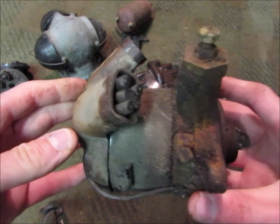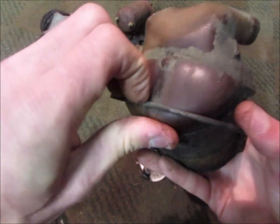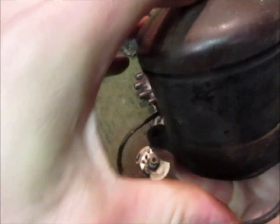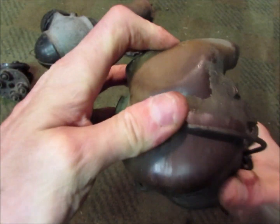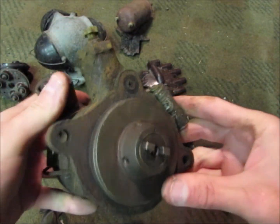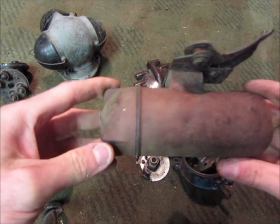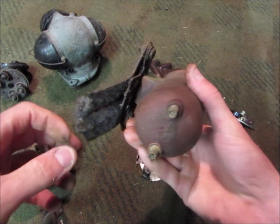Then this is the same distributor with a different cap — they only used this cap for a little while. It's like a double cap; it's got a cover for the wires, like another sort of modesty cap like the early one, where it keeps the water out and there are rubber boots over it. But that's the same distributor as the crab type, just a different cap. The crab distributor usually uses this coil — although this isn't a Ford one, I think this is an aftermarket one. It's an oil-filled Bakelite thing.